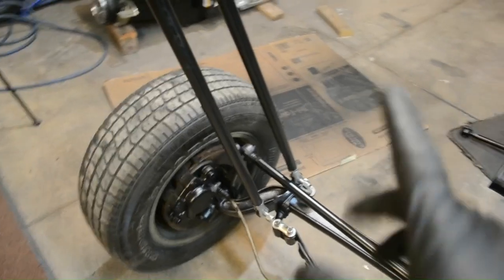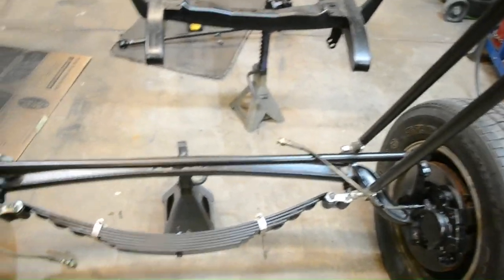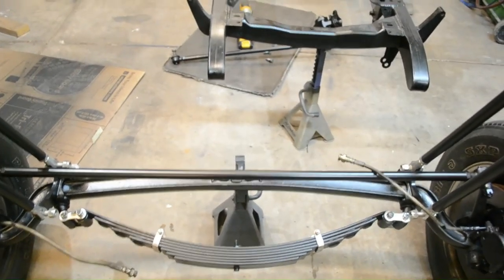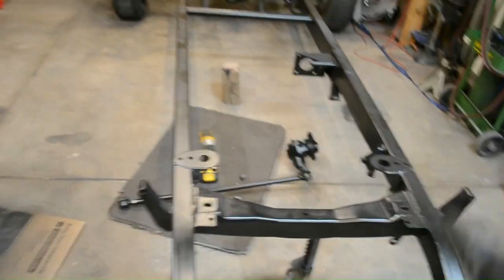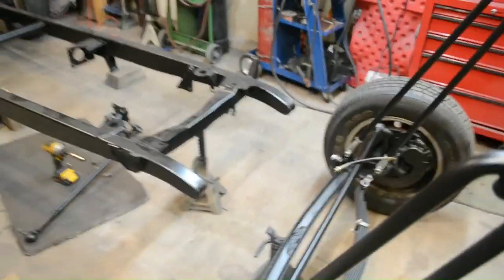My bat wings, obviously they bolt through here with this big spring tie down, and I left that loose because once everything's in and tightened down, then my bat wing left and right and all that's ready. Once I get this swung over and bolted on the car, then I'll put on my steering box, because it shoots, I believe, right through there, and then I have a panhard bar, which I'll come back to and talk about in a minute.